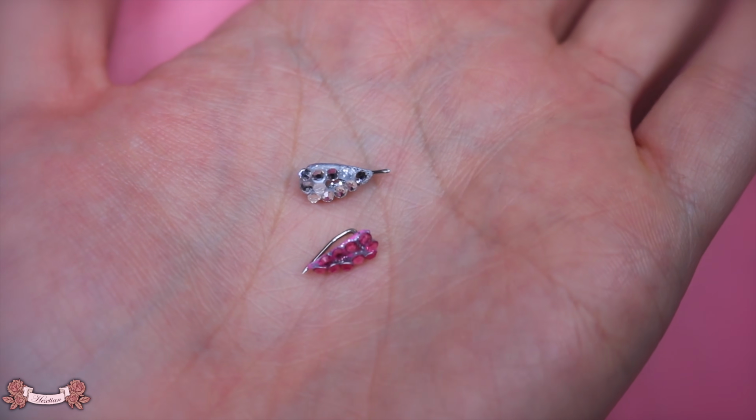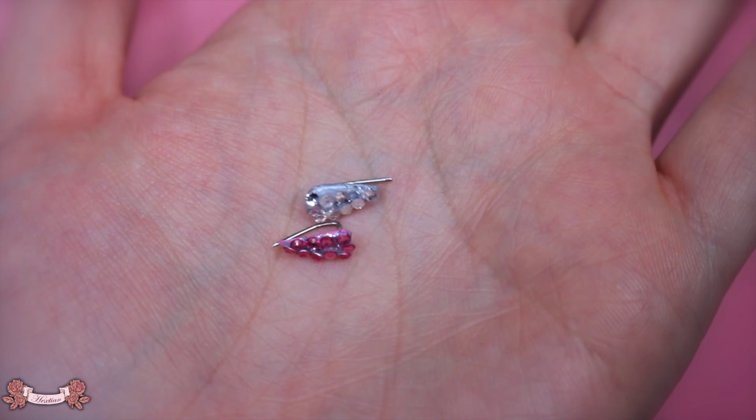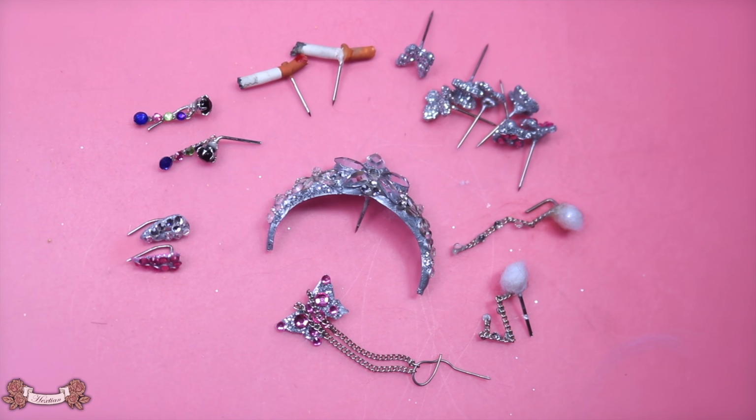I have also made her some hair clips. These are so fun. These are so cute. They're made out of packaging, glitter, and gems. I am absolutely so obsessed with the accessories, specifically the butterflies and also the cigarettes. I don't know why the cigarettes are cracking me up, but in a good way. Like, there's a story. I love that this look has a story. I don't know what the story is, but you know, there's a story.